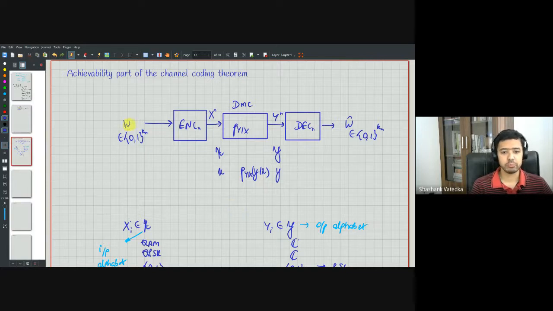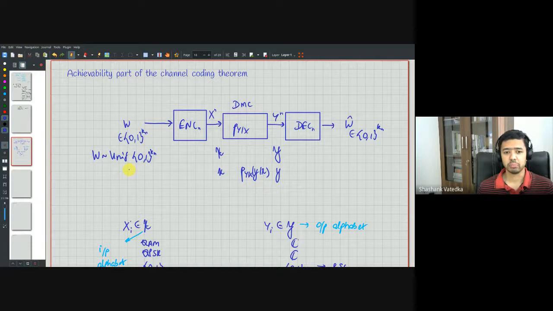Okay. So this is a description of the medium or the channel across which we are transmitting, and our goal is to transmit a message W across this channel. And to do so, we want to transmit k_n information bits. So we'll assume that the message is uniformly distributed over {0,1}^{k_n}. So basically you have k_n IID Bernoulli half random bits, and you want to send this across the channel, and we want to design some kind of a scheme so that the receiver can estimate this with a vanishingly small probability of error.